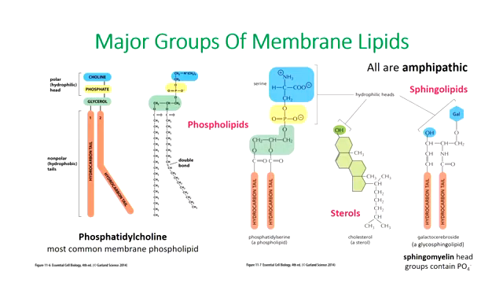A sphingolipid has a couple of hydrocarbon tails, but one of them is not from a fatty acid, or not directly from a fatty acid. It's actually a compound called sphingosine, and sphingosine is formed by taking a fatty acid and joining it to the amino acid serine. And then you couple that to another fatty acid here, and then finally you add a head group of some kind here.